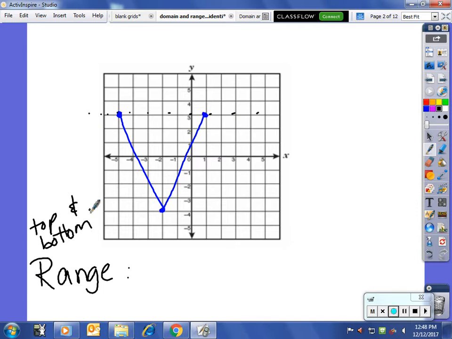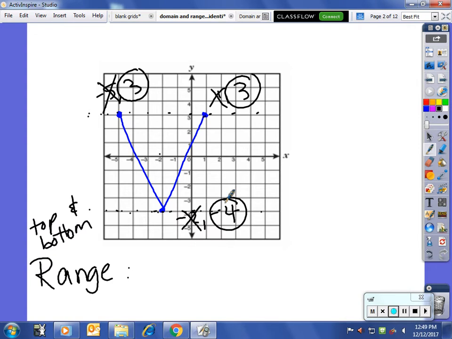Here's the highest of the picture. Here's the lowest of the picture. And again, you want to look at the y values now, not the x values. Like there's 2 points at the top. One of those points is negative 5, 3, and the other point is 1, 3. But I'm talking about range now. That means I don't care about the x's, I care about the y's. What's the highest y value on this whole picture? 3. What's the lowest y value on this whole picture? Negative 4. This point is at negative 2, negative 4, but I don't care about the x value. I'm talking about range now.